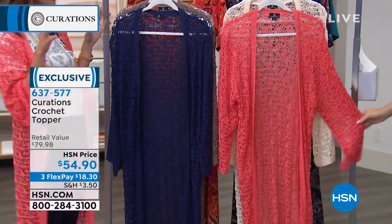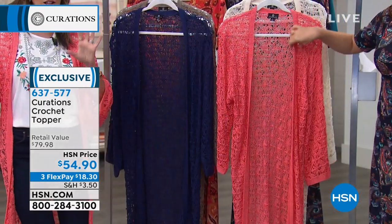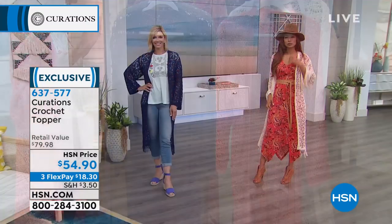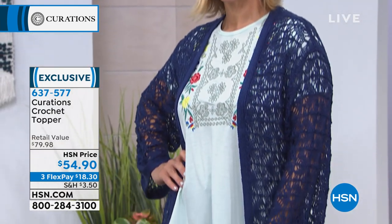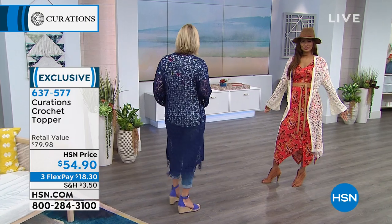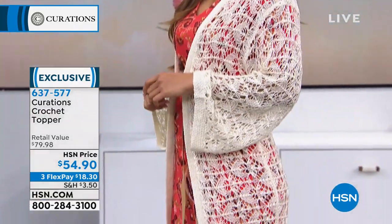Such a popular style. I think there's a little bit of nostalgia with this piece — it's an emotional piece. Maybe it reminds you of something your favorite singer wore back in high school or college, something on a rock stage, a cool concert outdoors. Or maybe it's something you just want to layer over your jeans and t-shirt. That's what the third piece will do — it will elevate every look, every outfit. You have this awesome duster length — a little bit of coverage but not heavy, not bulky. Perfect for those cooler summer nights. And when you get down to the bottom, you've got that fun fringe.